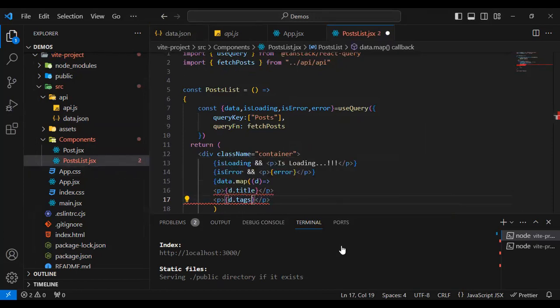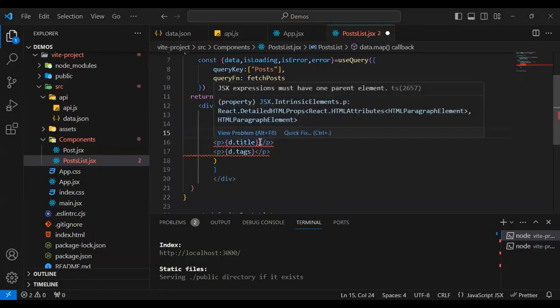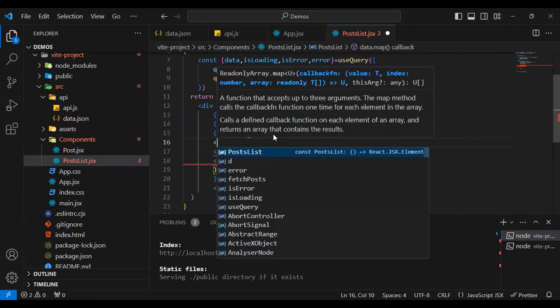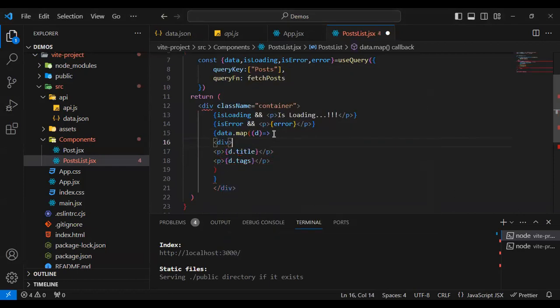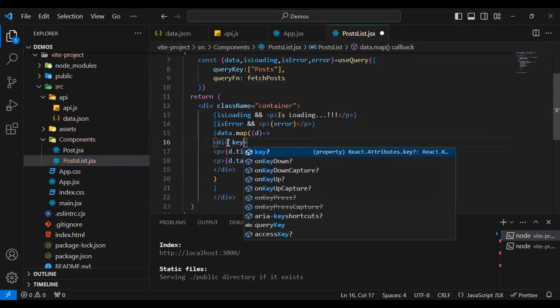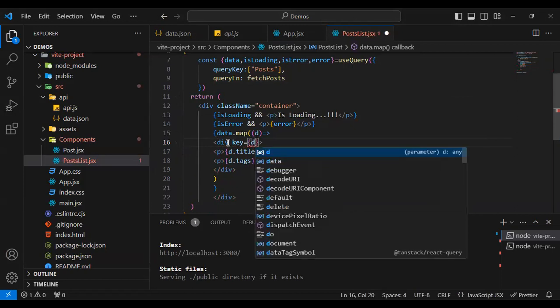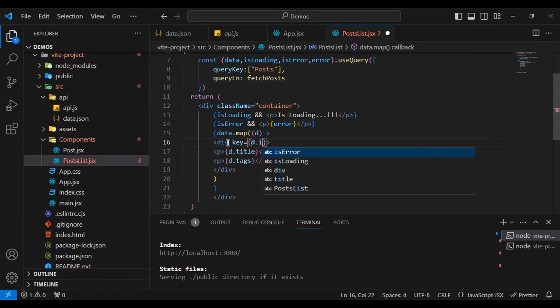Now let's clear this error first. Okay, so we can't put it in a paragraph, so let's put it inside one div. And the div obviously needs a key, otherwise it will give us an issue with the key, and the key is d dot ID.